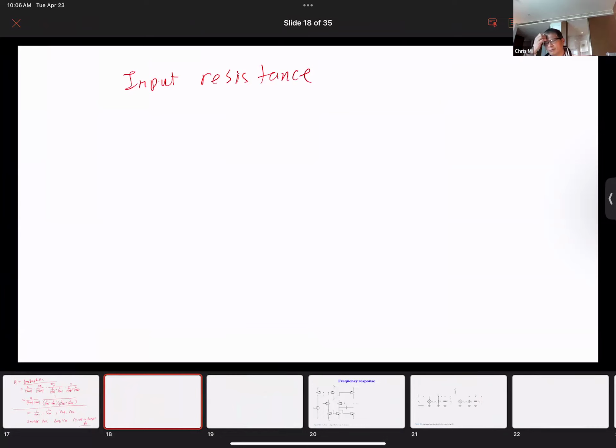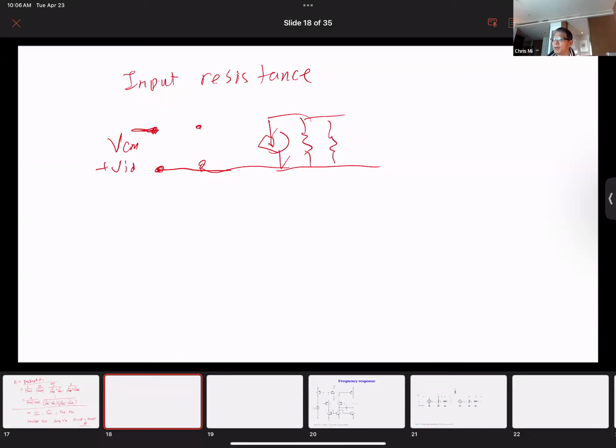Now, input resistance refers to the first stage, or the differential stage. If you look at the differential stage, we draw the circuit like this, right? And our input, VCM or VI, is over here. And there's nothing connected between the input terminal and output. So therefore, your Rin is equal to infinity. I mean, virtually infinity. So this is great.